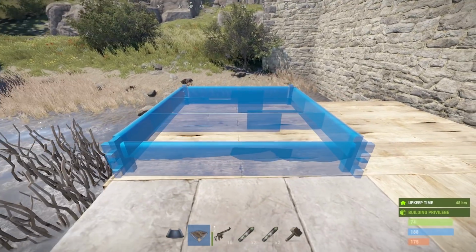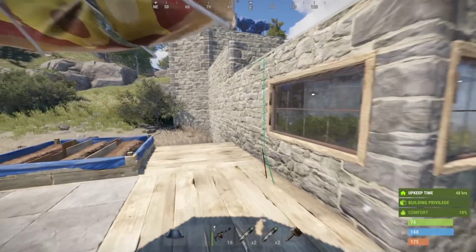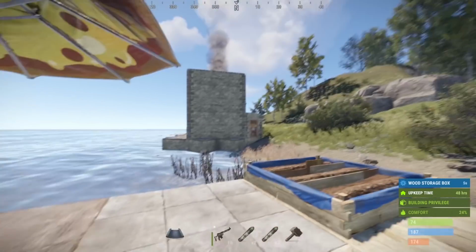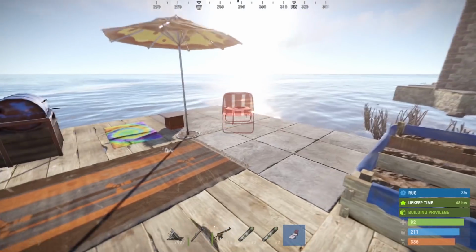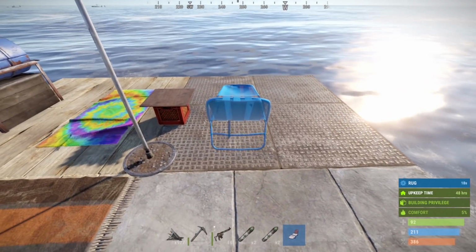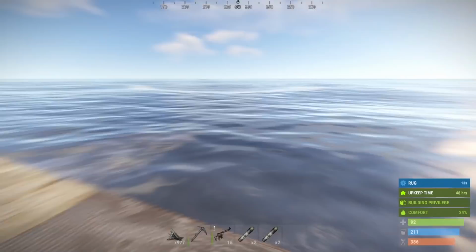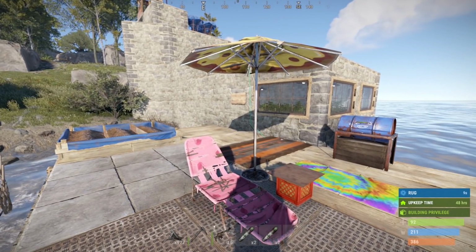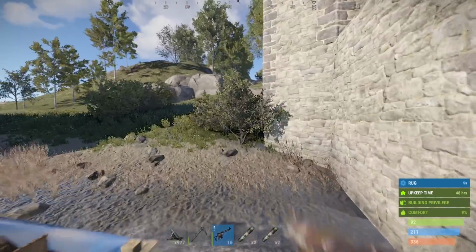I'll put an outside planter as well. And I think I need... we'll put a rug down. I think I need a deck chair. Here we go. Nice pink deck chair. Unfortunately, the water pump is right below the deck, so it's kind of noisy. But a good place to get some sun. Take a little screenshot of that. Maybe make that the thumbnail. We'll see.